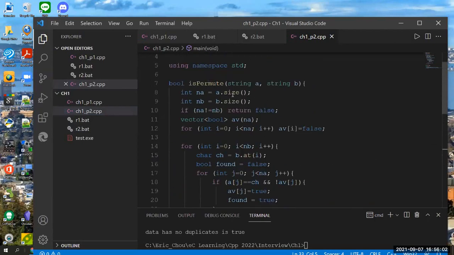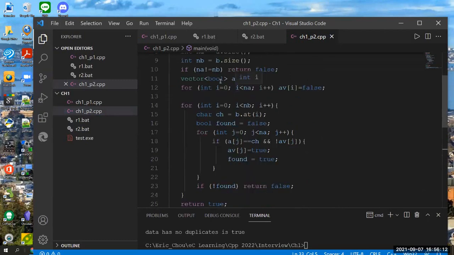Basically we get two strings, and we compare the size. If size not equal, of course they get out. Otherwise we check if every letter from A has already been checked or not.